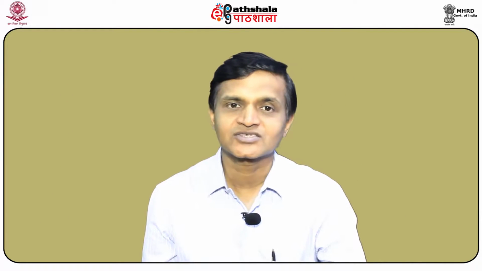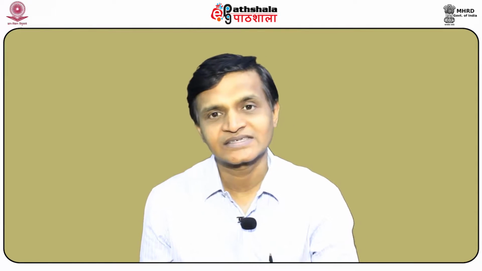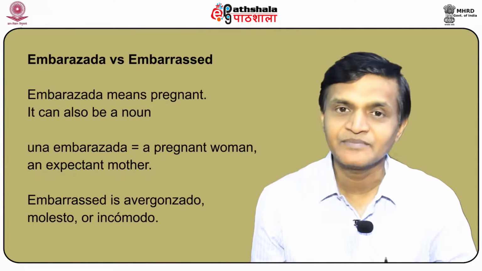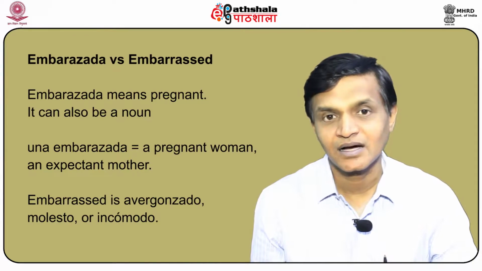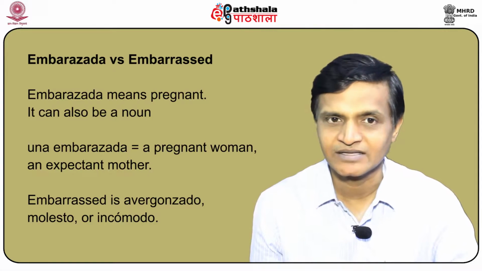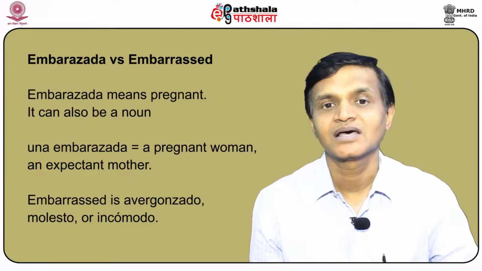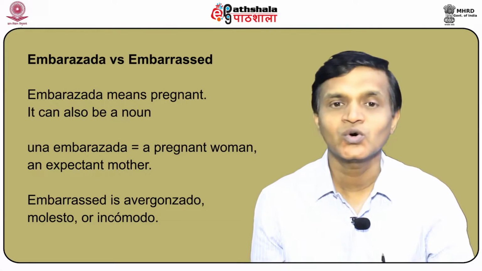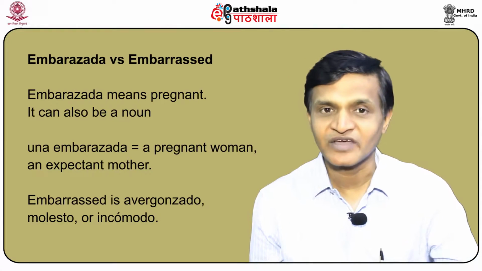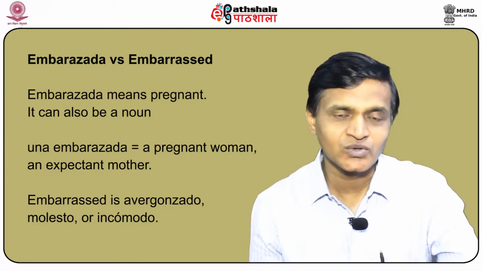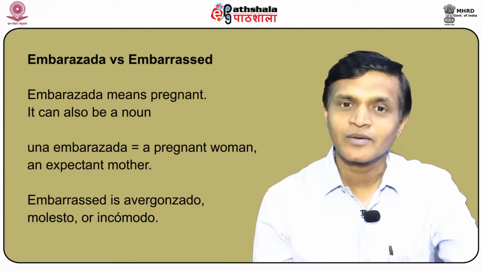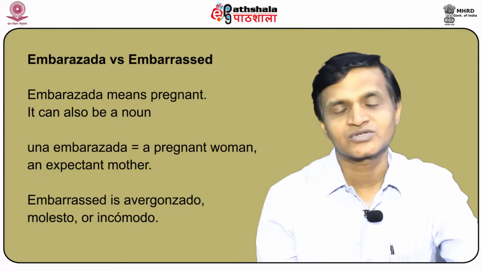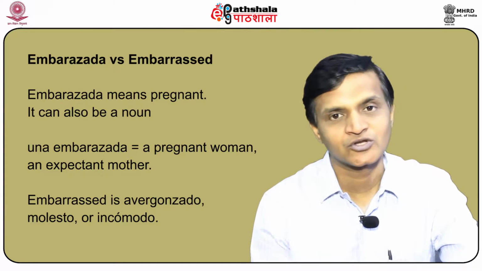Another big mistake that students make, which is a falso amigo, is embarazada versus embarrassed. Embarazada means pregnant. It can also be a noun. Una embarazada, a pregnant woman, an expectant mother. Embarrassed is avergonzado, molesto, or incómodo. So be very careful. Estoy embarazado or embarazada means that you're pregnant, right? And if you're talking about being ashamed or embarrassed, then you say avergonzado, molesto, or incómodo.